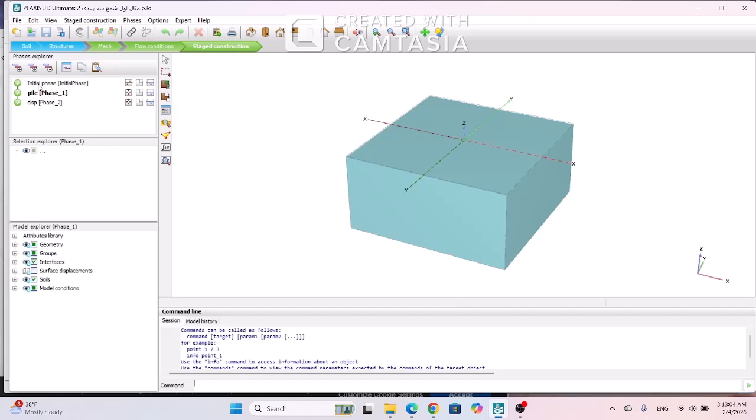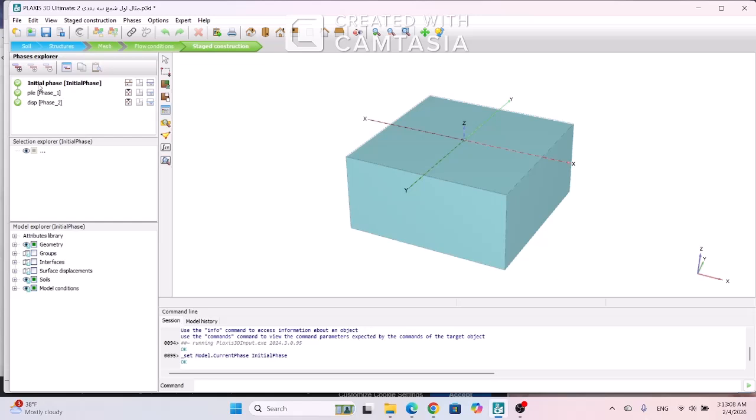This modeling consists of three phases. The first phase is the initial phase. In the initial phase, we define the ground without construction of the pile. In the second phase, we construct the pile.